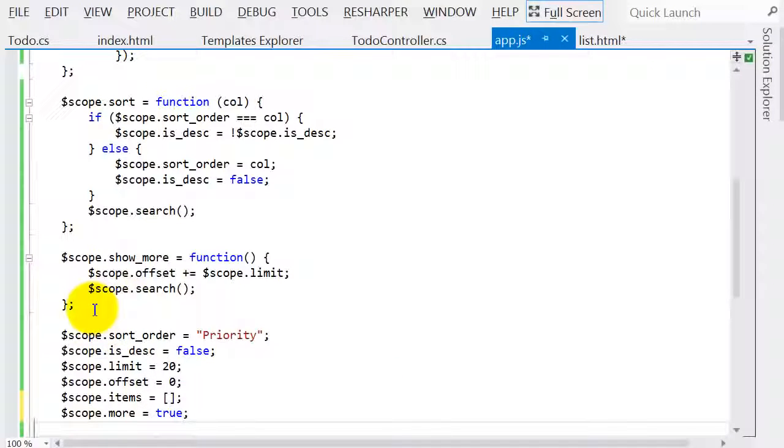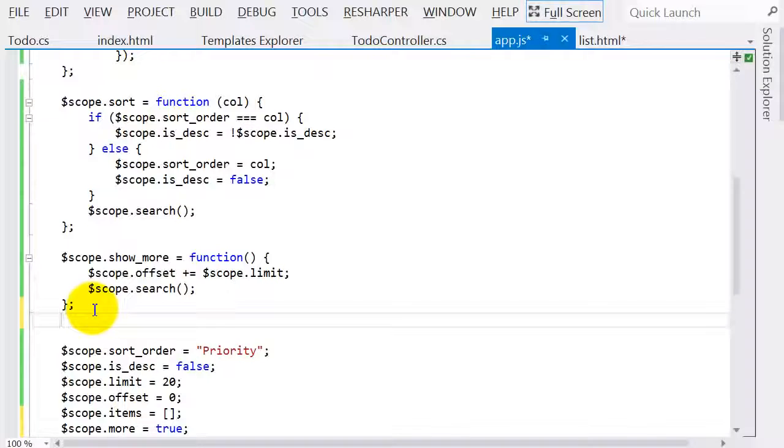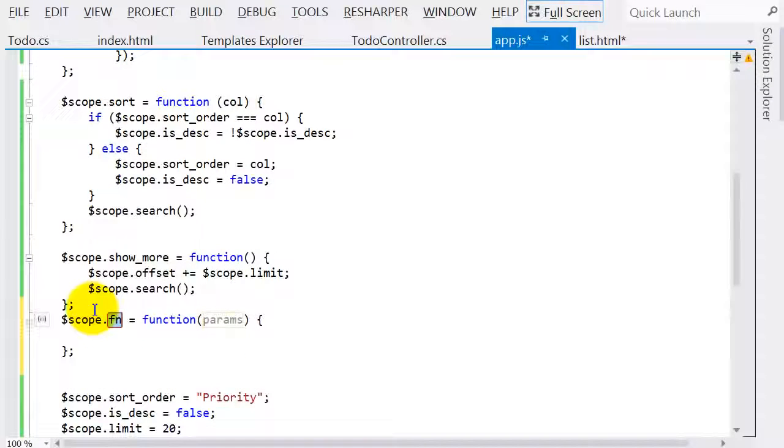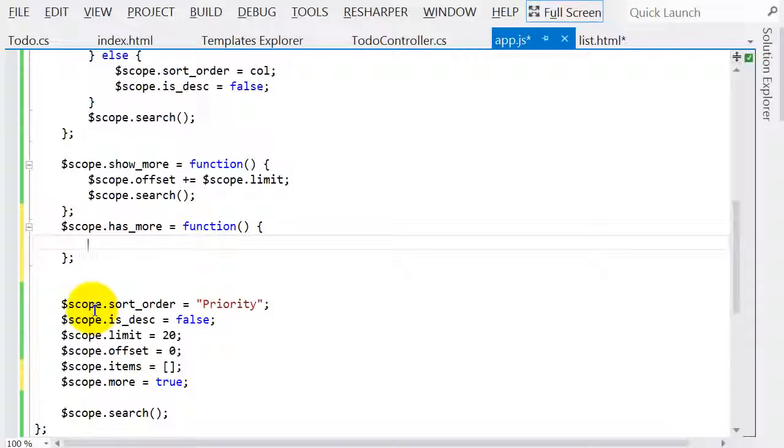Let's create the function hasMore. Maybe this is overkill. Maybe we hardly even need a function, but never mind. So we'll just go return more. I guess we probably could have done without a function at all, but that's okay. That should be inside $scope, of course.